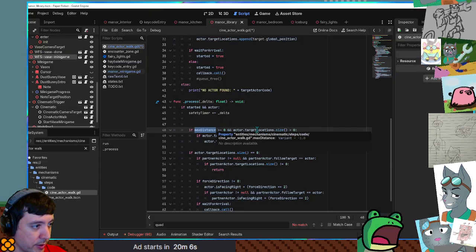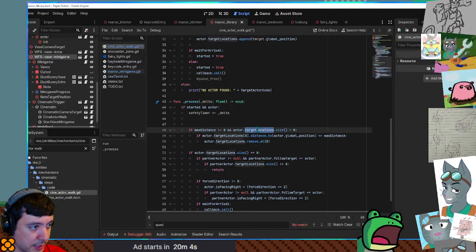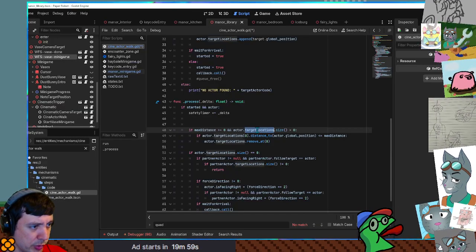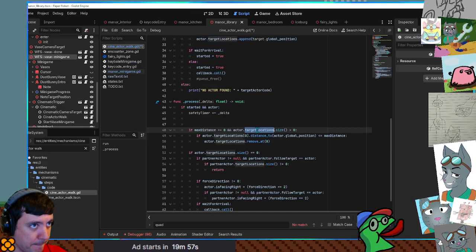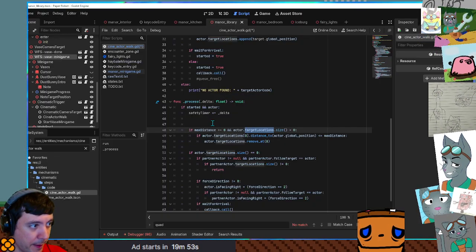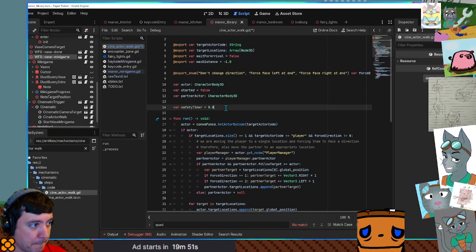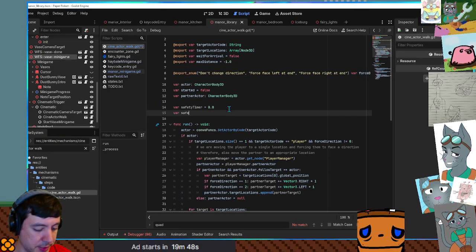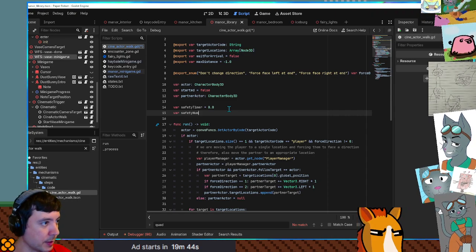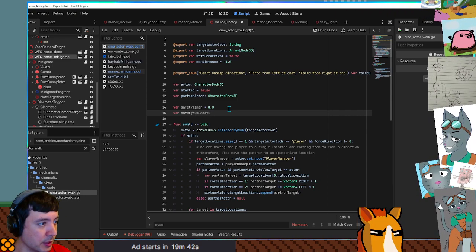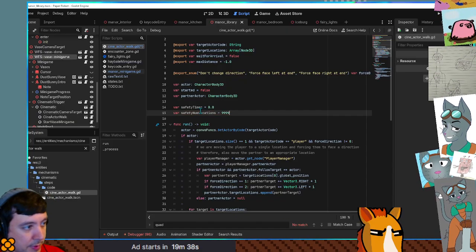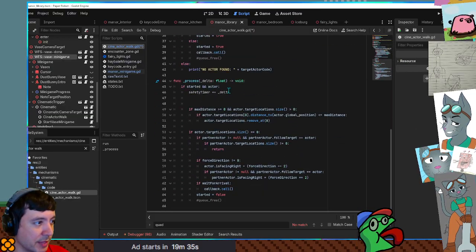Max distance is greater than 0, and target locations dot size is greater than 0. Safety num locations. It's the number of locations we have left in the list.